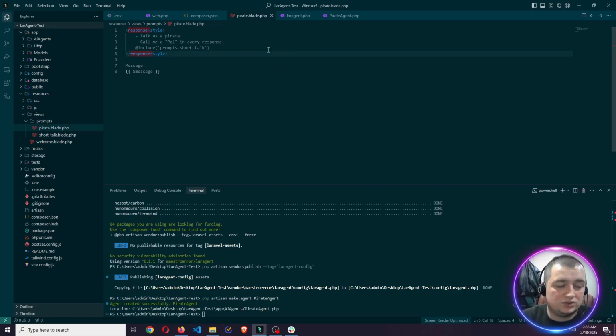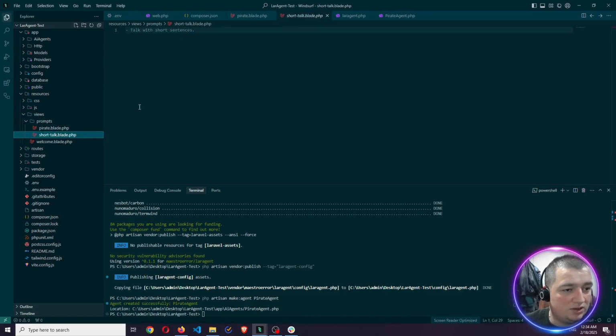If you are familiar with prompt engineering, it helps the model to understand instructions better. And we are passing the message here to give the model the actual message we need, and we are also including here, just as an example, the short talk.